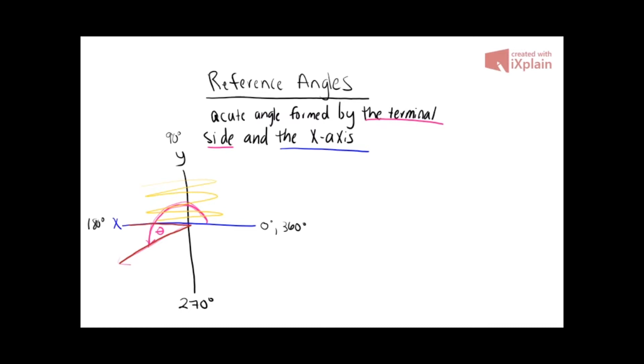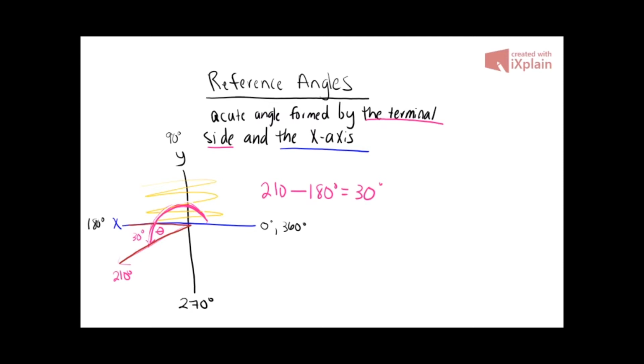So let's say, for example, that this angle, the entire angle, was 210 degrees. So that means we went 180 plus another how much to get to 210? We went an extra 30 degrees. So what we essentially did is we took our 210 and we eliminated that 180, so we're just left with that acute angle of 30 degrees. And that will work for anything in the third quadrant.